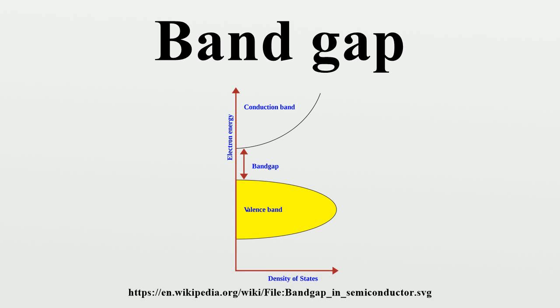The distinction between semiconductors and insulators is a matter of convention. One approach is to think of semiconductors as a type of insulator with a narrow band gap. Insulators with a larger band gap, usually greater than 3 electron volts, are not considered semiconductors and generally do not exhibit semiconductive behavior under practical conditions.